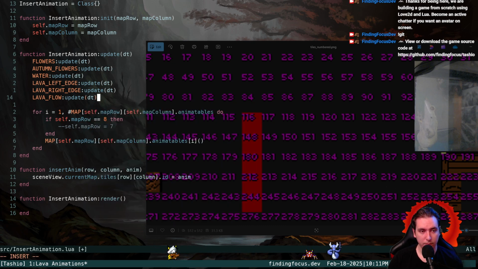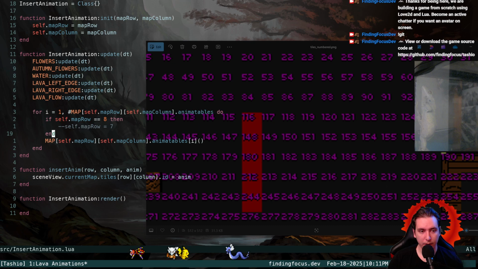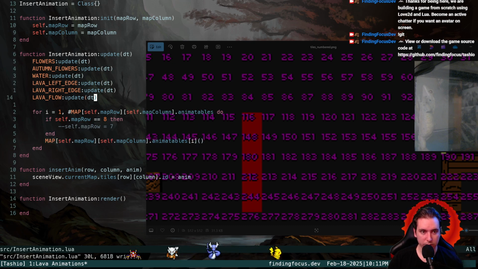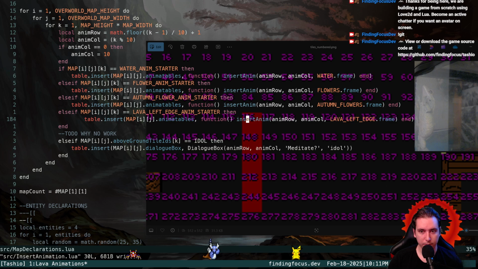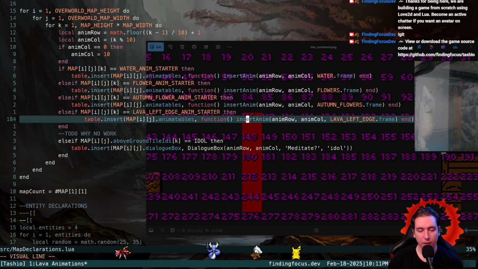And yeah, all we do is make sure we update that so we get the right frame. And then we invoke the animatable function that we inserted, and we did that right here.